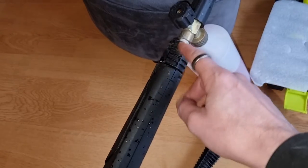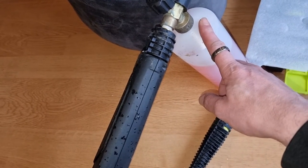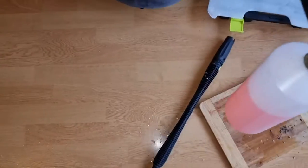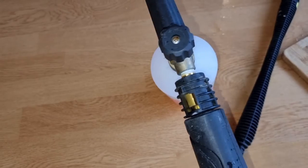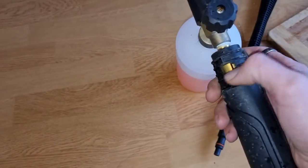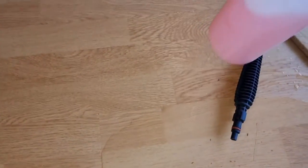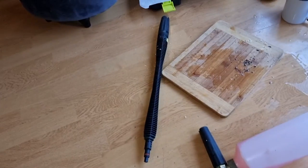I'm also waiting on an attachment to change the fitting on my snow foam cannon — it came from Detailed Online I think — and the fitting they gave me to fit into this is called a Laver fitting. The problem I've got is that to get it tight so it doesn't leak, if I put my gun straight it's on an angle. You can get snow foam bottles that fit onto this gun but it's heavy and it's long, which is why I wanted to try and get a stubby gun.